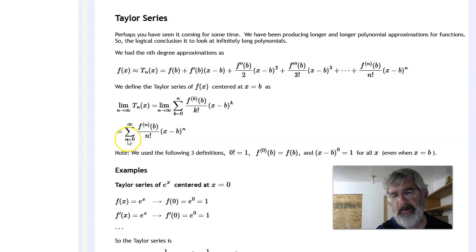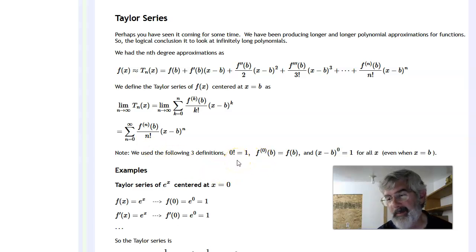So when I write this summation n equals 0 to infinity, notice I switched from k's to n's. Here the n of the Tn was playing the role of the highest index, the highest power of n that I wanted. And here I'm just using n as my index, just because I like n better than k here. So n equals 0 to infinity of the nth derivative of f evaluated at b divided by n factorial times x minus b to the n, and add that up for all values of n between 0 and infinity, right? And it is a limit process, right? To say take it all the way to infinity means take the limit as that upper part of the sum goes to infinity.